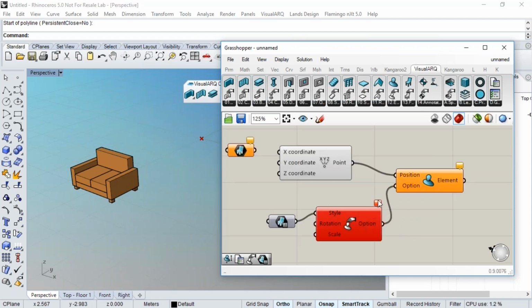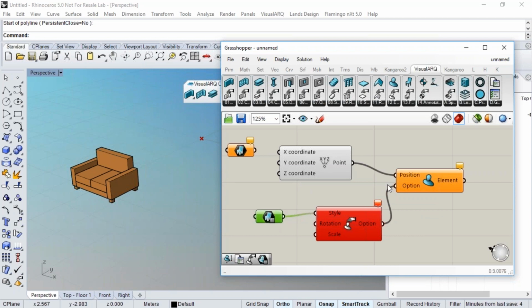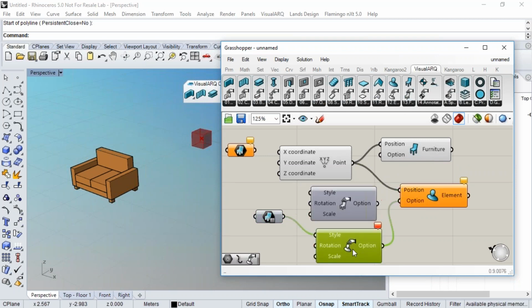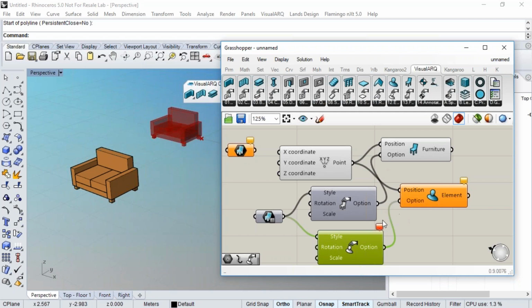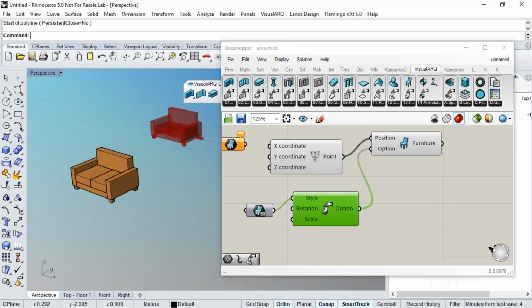Let me see what's wrong. Okay, I know, because this is a furniture. Sorry for that. So I need to use the definition. I need the furniture options instead.